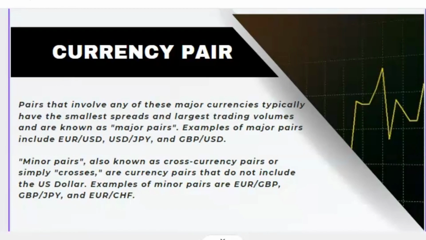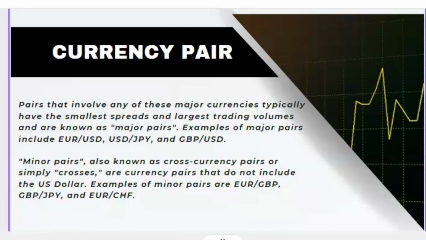I'm going to divulge more information about the concept of pairs, because pairs that involve any of these major currencies typically have the smallest spreads and the largest trading volumes. Now you see something like spreads. It's a concept which I would explain in a subsequent video. And of course, we'll talk about trading volume as well.